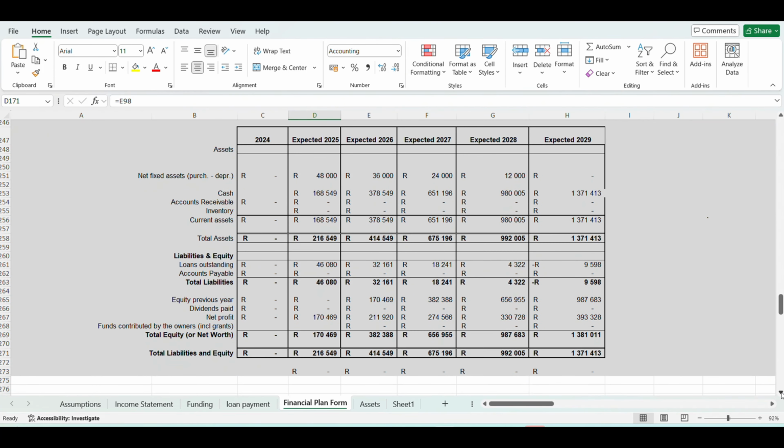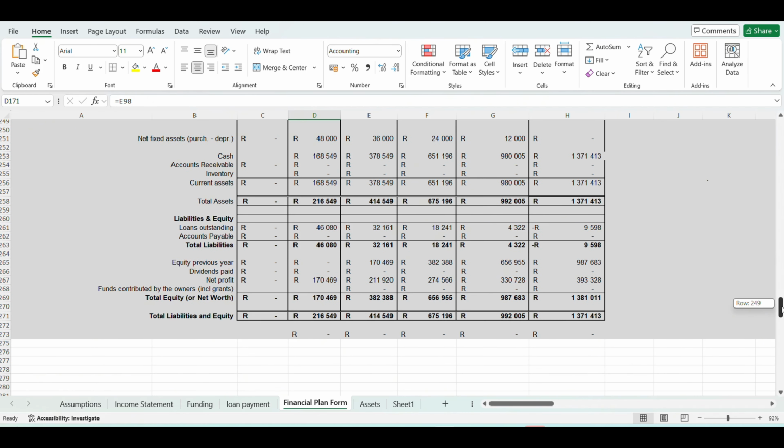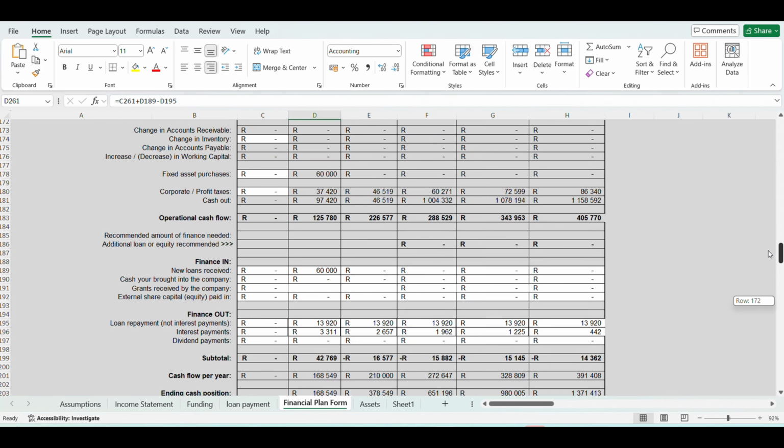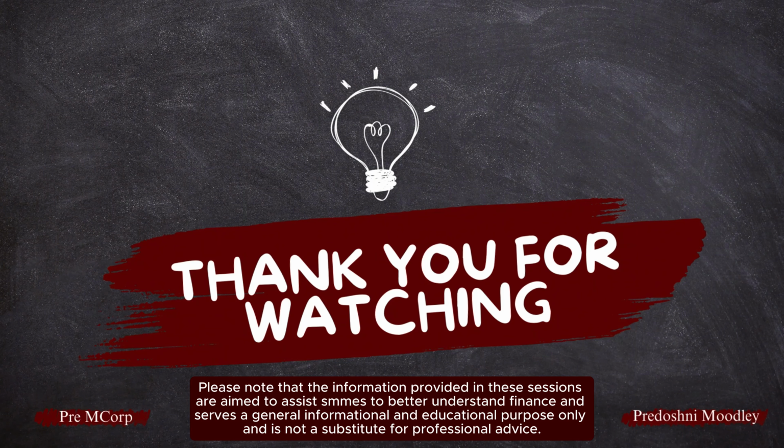And the assets must equal the liabilities and what is owed to the owner, the owner's equity. So whatever the company has in terms of assets, you must be able to pay your liabilities, people you owe money to, and the owner's equity, what the owner has put in or what is owed to the owner. Okay, so there you have it. That's the 5-year projections that's required for your business plan. Okay, and that's it for financials.